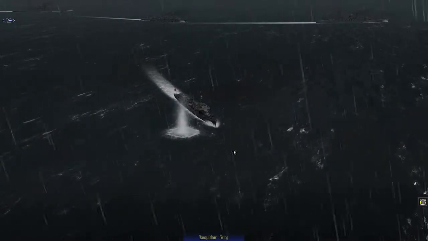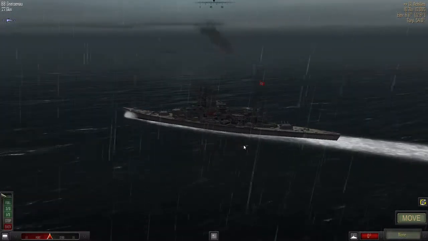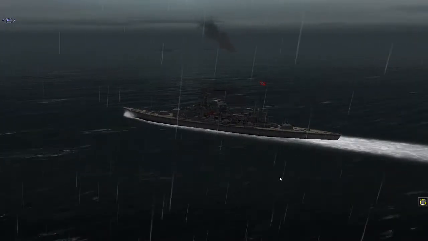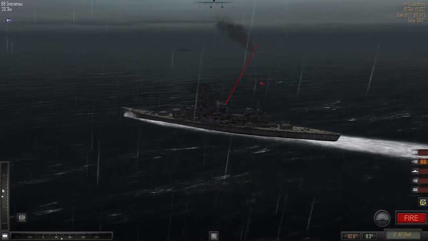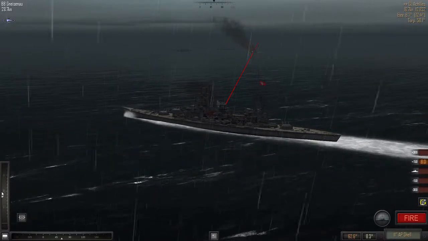Shells coming in. That is real close. How in the hell did that hit that? It was probably just a glancing blow, did no real damage. Boy, the Achilles is burning quite nicely. These merchant ships aren't going to make it out of here. Not at all. Their escort doesn't have a chance at sinking these two battleships.